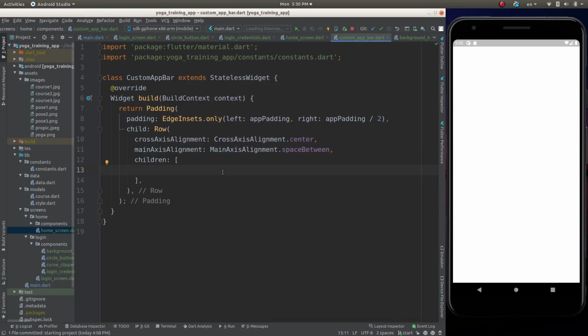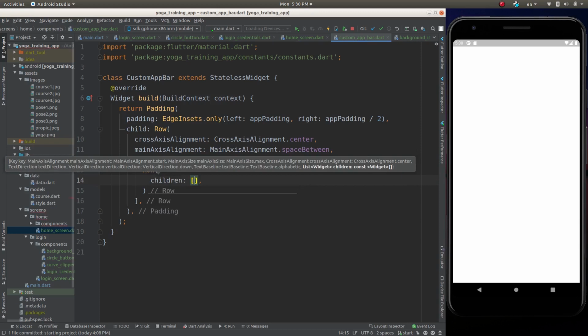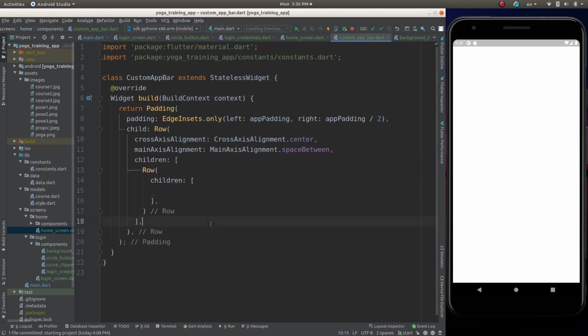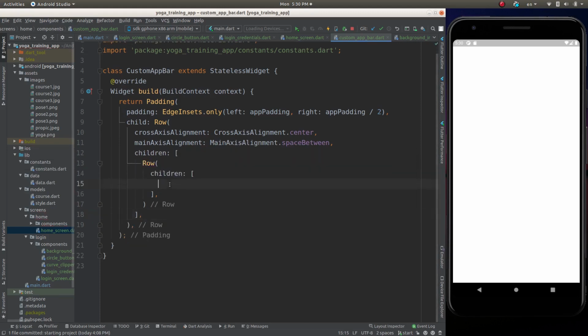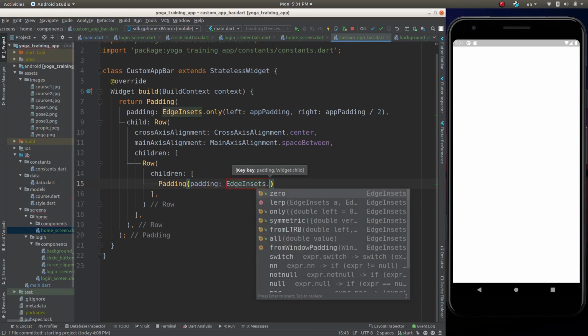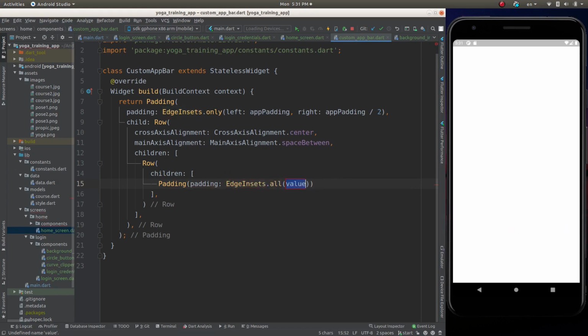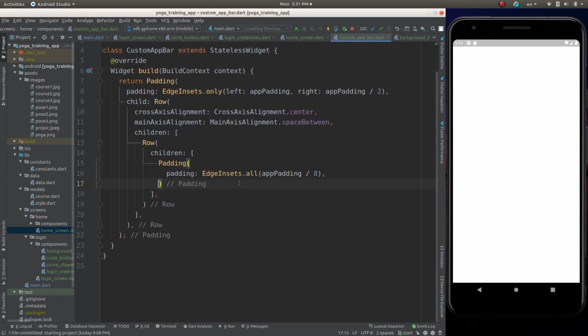For that, let us create another row. Inside the children, padding, EdgeInsets.all, app padding divided by 8.